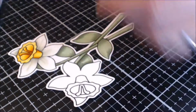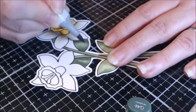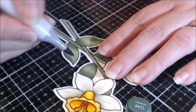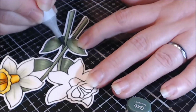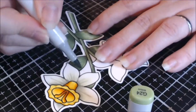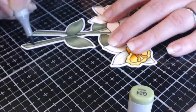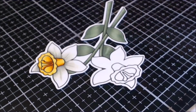I enjoy coloring, so adding more coloring is not a big deal. And I really do love how these turned out. I think they turn out beautiful, and I'm glad I pulled my phone out to Google the image to get the actual inspiration. I do that a lot. Sometimes I show it on my videos, sometimes I don't. But a lot of times I do pull in something on my phone just so I can see how the light looks on it or what colors I should be using.